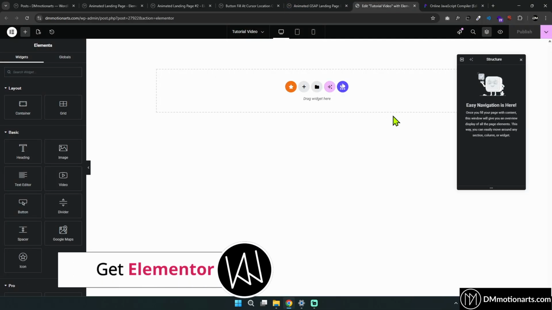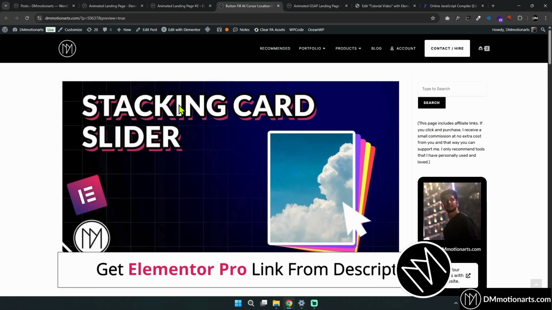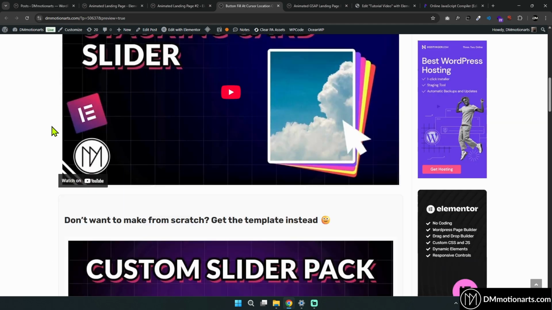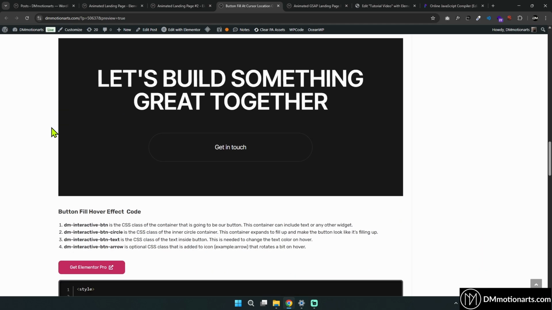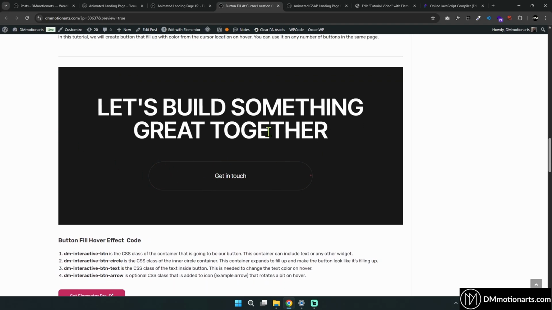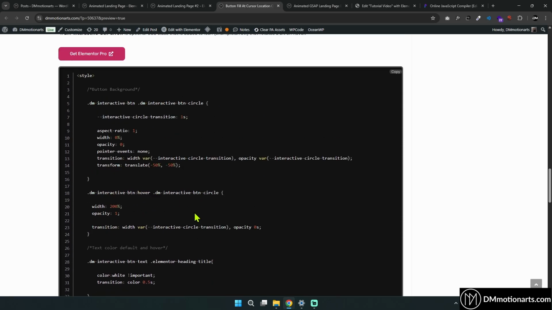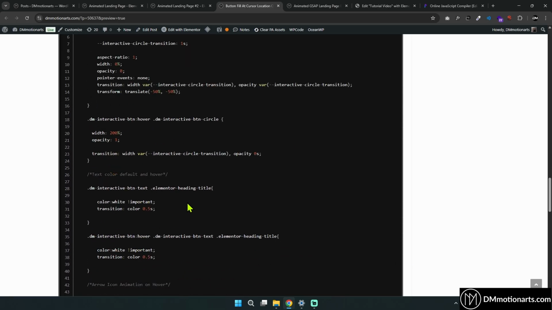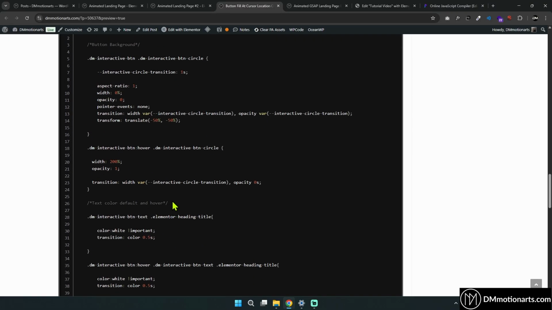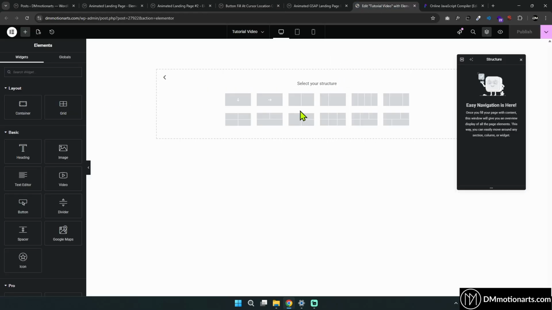So let's get started. Before we get started, I will also be linking this page in the description. I haven't changed the images and all in here, but it's called button fill, and this one has the code that we will be using. You don't need Elementor Pro and it would still work. So let me show how to make this, and I'll explain a bit of the code. Mostly there isn't much explanation in here because there isn't much customization for the code related stuff. All of this could be handled with Elementor's customizing. So let's go in here and start making.